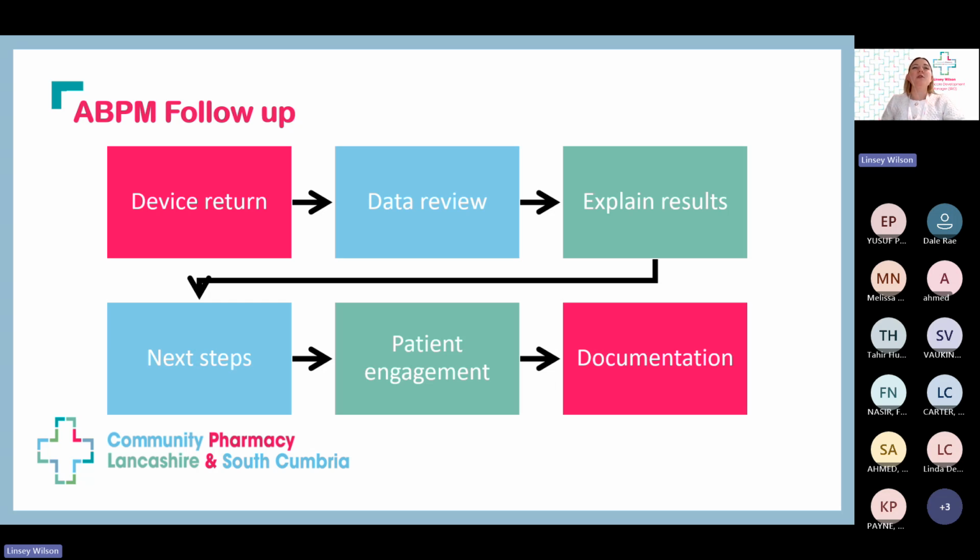If there's one or two and they're slipping into the stage 1 hypertension, then we need to be letting the GP know again whilst the patient's with you. One of the little phrases that I've heard one of our pharmacists use is, by the time you leave this room, your GP will have your results. And that provides that confidence for your patient that you've got a really good communication system with the GP. Everyone's on the same page, and they're not going to have to go and explain to the GP, yes, I've had it, these are my results, and that's all taken care of in the background, and patients love that.